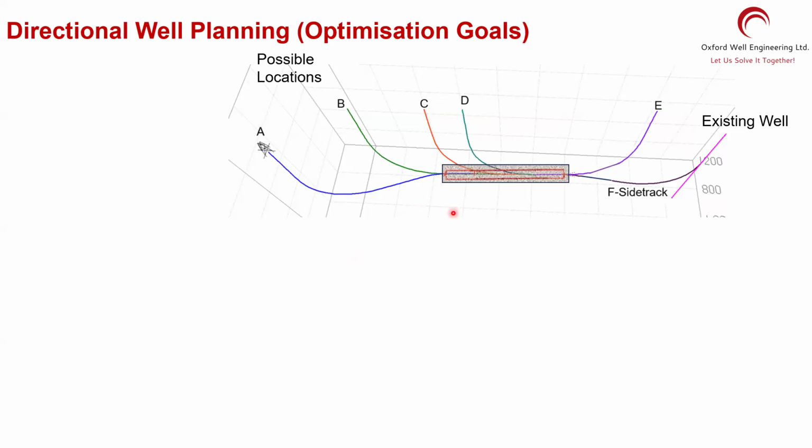For example, in this picture, suppose you want to get to this rectangular reservoir. You have so many options. One is from the existing well. Somebody said, okay, let's drill a sidetrack. Another person says, okay, A is a very nice location, I've got things ready for this one, it has been a useful place. B is my other choice. And someone says, okay, D and C, one of them could be the better option. So you could have those options.